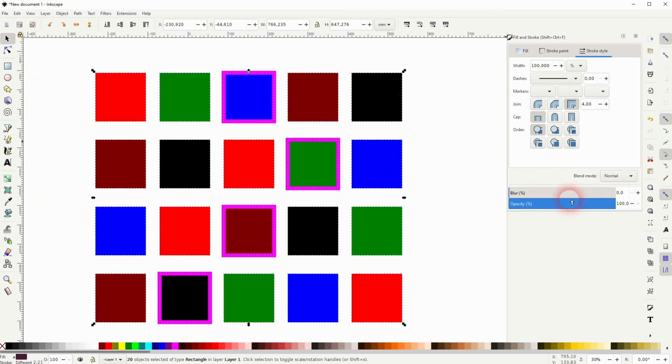Just look at your design, find the design feature that's similar in all of the aspects that you want to make opaque, and then use this edit, select same function, and then go to object, fill and stroke, and turn down the opacity. I hope that solves your problem.